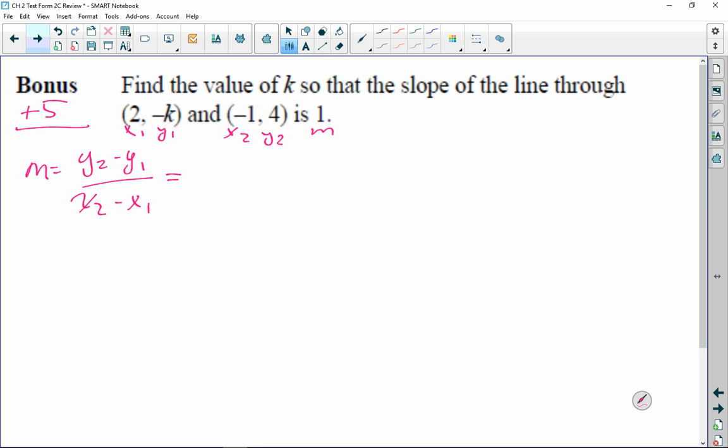Okay, so at this point now, all I need to do is plug them in. Do I still keep my minus separate from my negative? Yeah, I'm still going to follow all those rules. But instead of y of 1, what am I going to put? I'm going to put k. Okay, so 4 minus a negative k is what it should look like on top. And then on the bottom, it's going to be what? Now, something I should do is erase that equal, because it's going to equal what? 1.